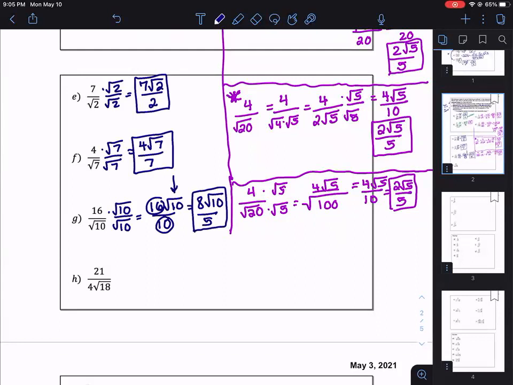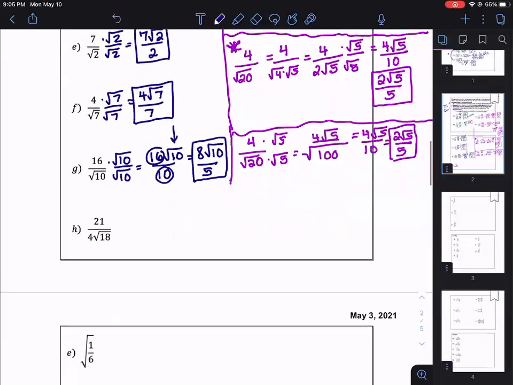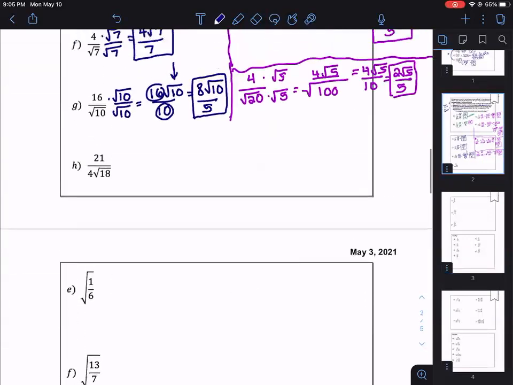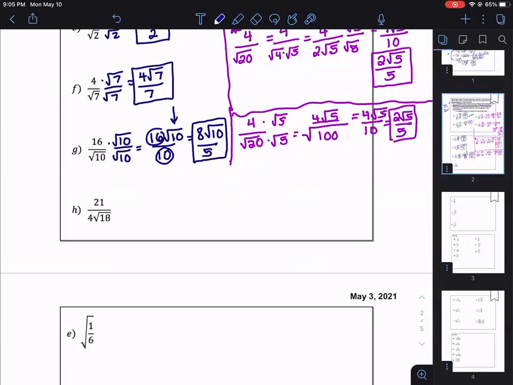And now for H, you can simplify first. And again, I'm going to show you both ways, but I'm also going to show you all 3 ways for H one more time because I like you guys. So let's start with the first method.